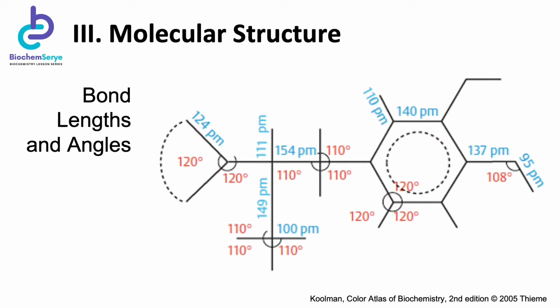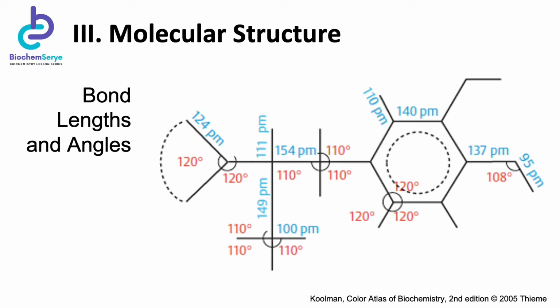Moving on, let us now look into the concept of bond lengths and angles. Atomic radii and distances are now usually expressed in picometers, abbreviated as pm. To put everything into perspective, 1 picometer or pm is equal to 1 times 10 to the negative 12 meter, or simply stated, equal to 1 trillionth of a meter. The old angstrom unit, which is equivalent to 100 picometers, is not used anymore since it is now obsolete.